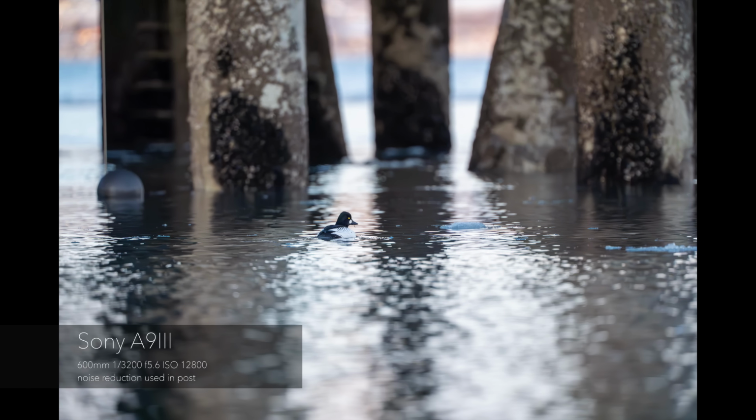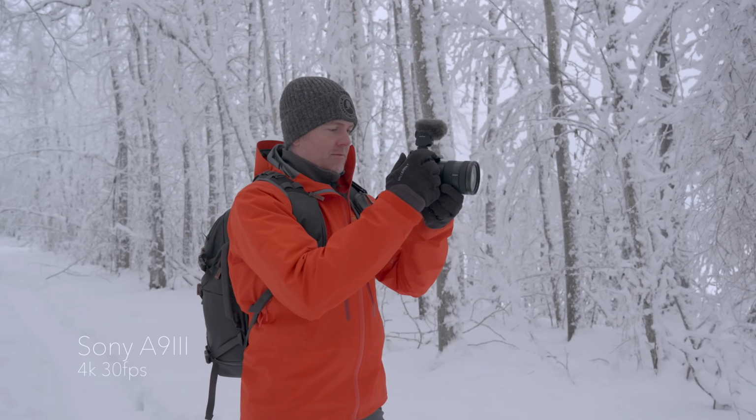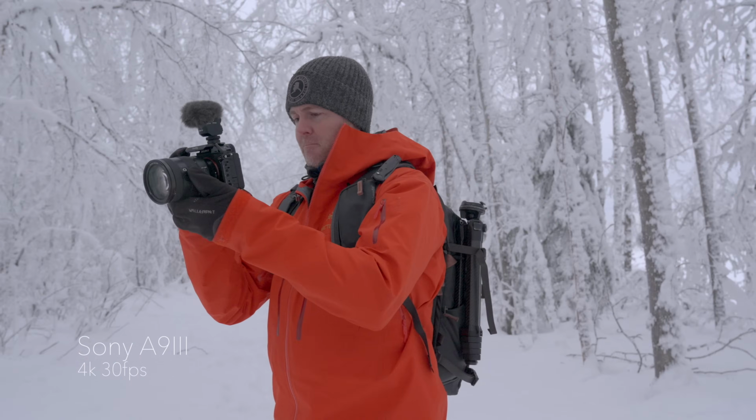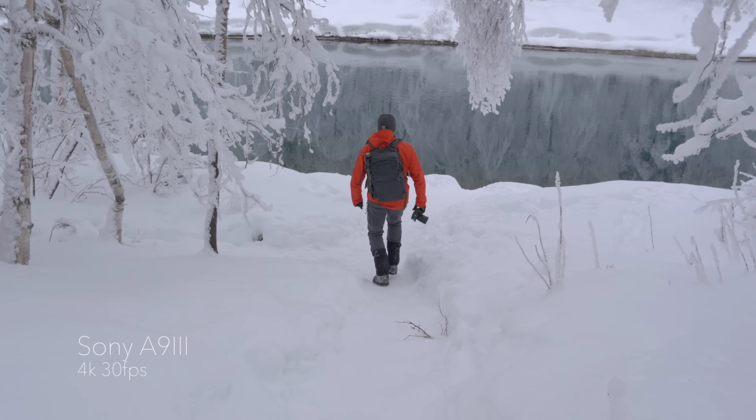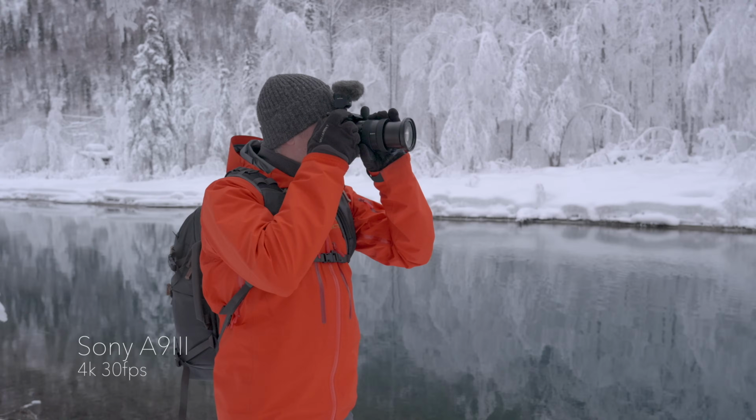So these photos were shot at 10,000 or 12,800 ISO, and you can see the before and after I used Lightroom noise reduction in post. But because I'm a hybrid shooter and a solo creator, it means I'm shooting both photo and video on the same camera all of the time. So how does the video quality hold up?